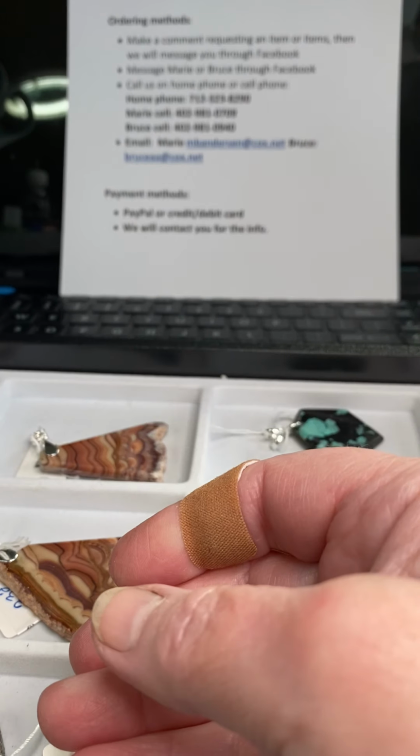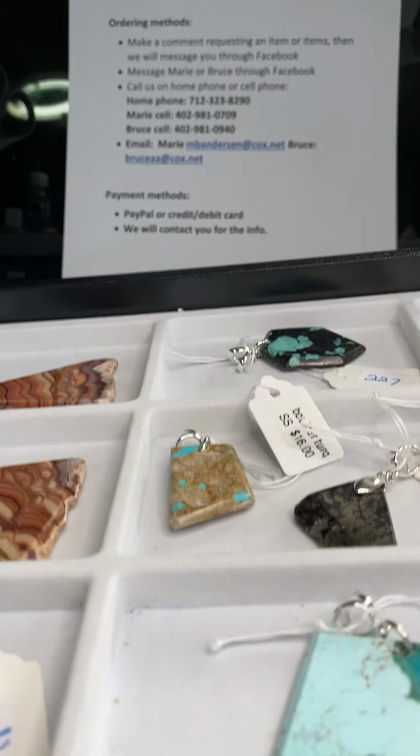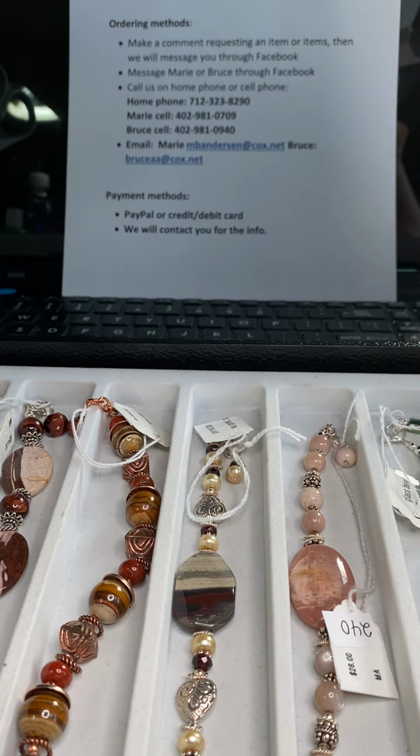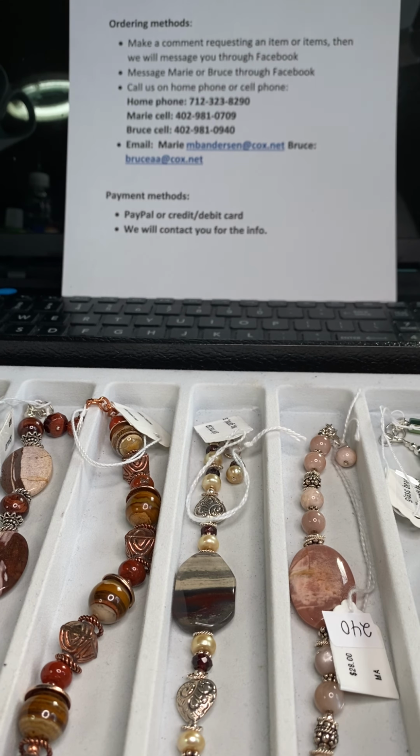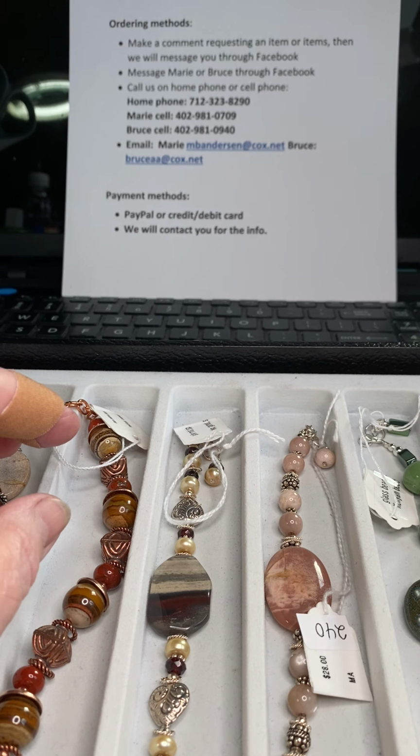So, okay, that's all the pendants for today. I hope to have more coming up. My problem is I'm too busy buying and not always working making the stuff because I love hanging out online with the rock hounding group. So there's some interesting characters.